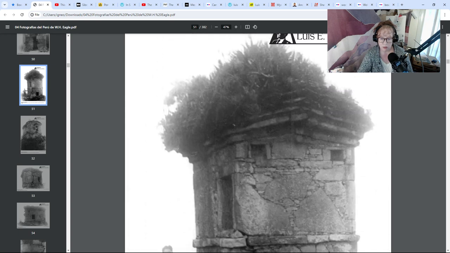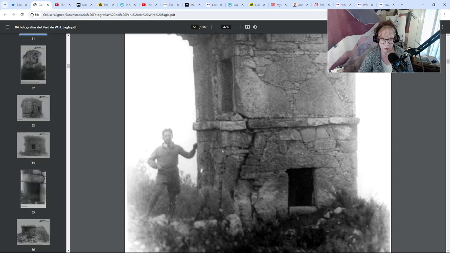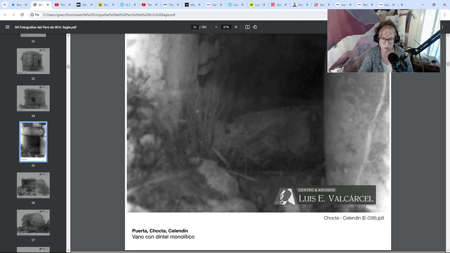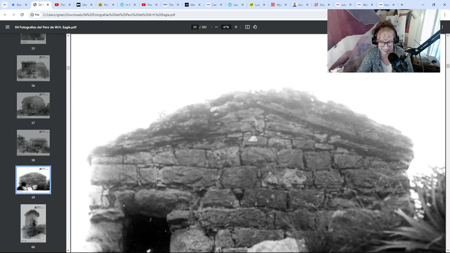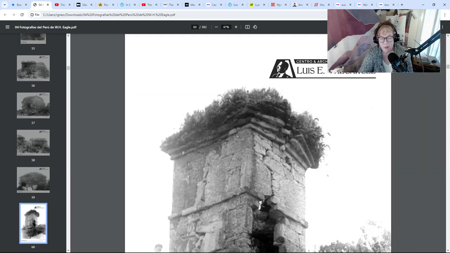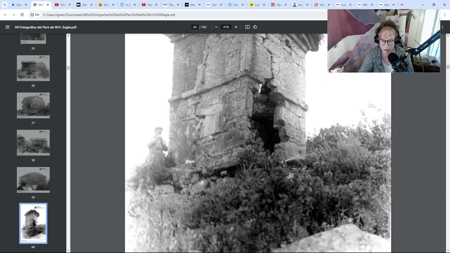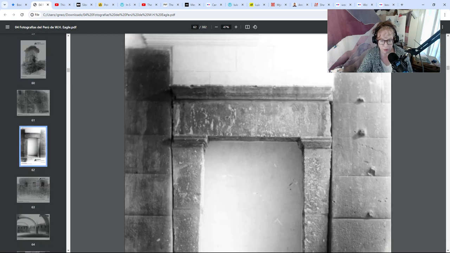And the reason why this is covered at the top with all that shrubbery is because this whole thing was buried and had to be dug out, possibly, maybe. I don't know. I might be talking out of my ass on that one. I'm not sure. I'm sure some of it was buried, but it does look like there was considerable. But then you look around it, I don't know that it was buried, this particular one.